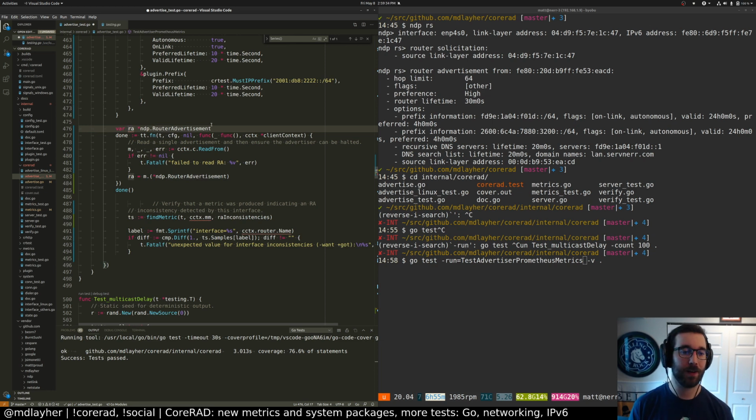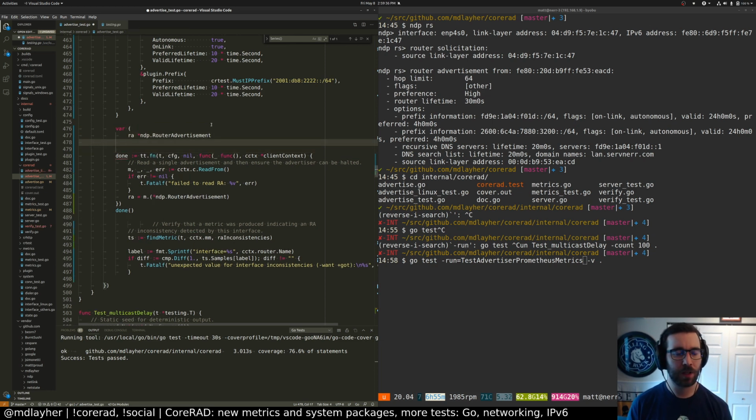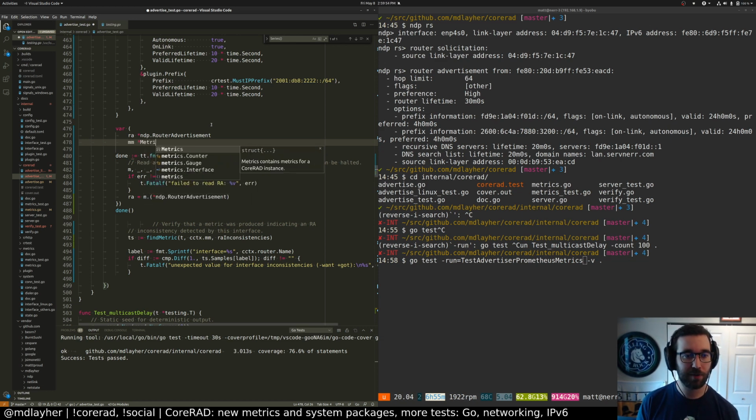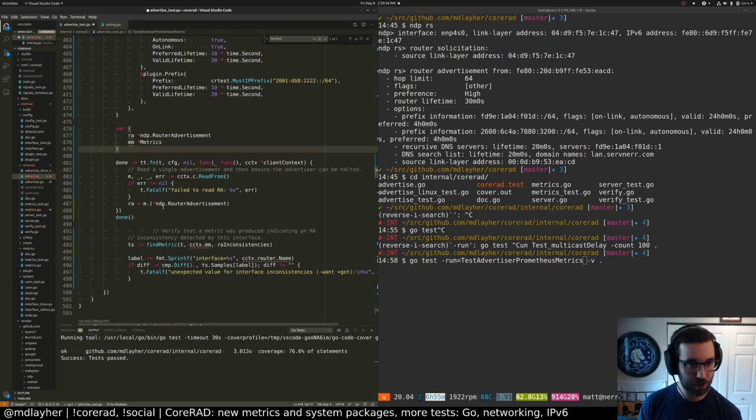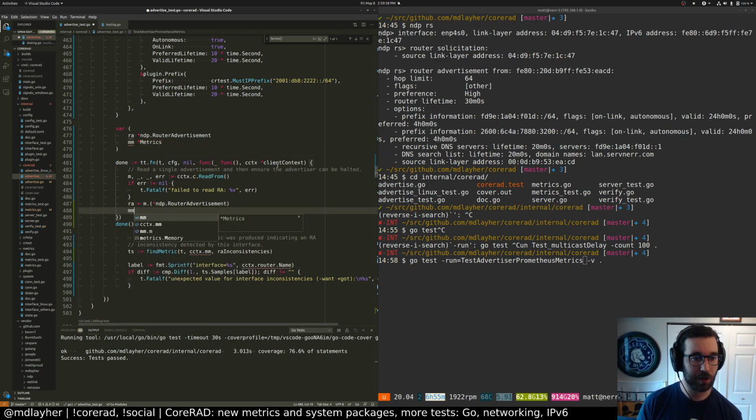Well, I don't know. Actually, do we care about the router advertisement? I'm not sure we actually do. We just want to consume it, but we don't actually care. Do we want to verify the... I guess we would, actually. We want to verify that the prefixes that show up in the router advertisement are also showing up in the metrics. So we do care. Which is a metrics node. Actually, no, we don't care about the metrics. We want the time series out of it. So we care about the series.